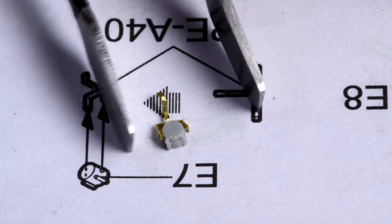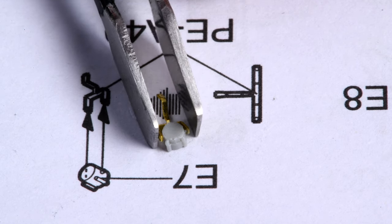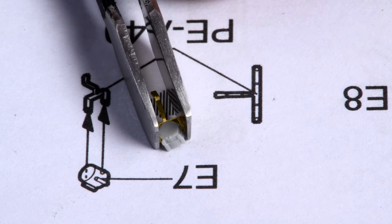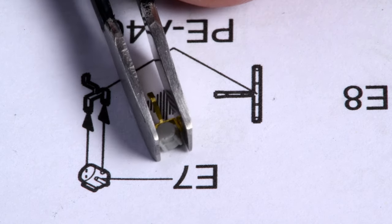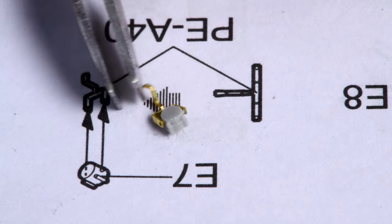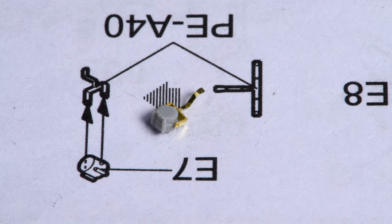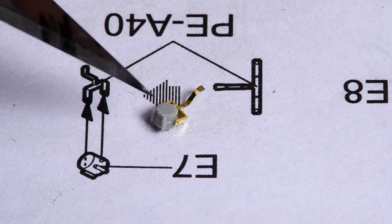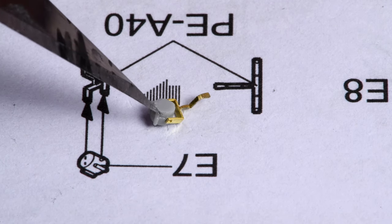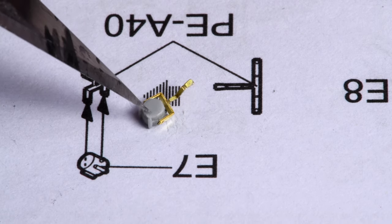Now, believe it or not, these are tweezers. Okay, I think we've got it. I can't quite see it from my perspective. I don't know if the pin on this side of the light is going through the hole, or is it just sort of up against the photo etch?